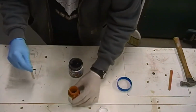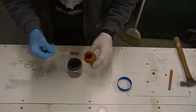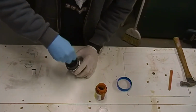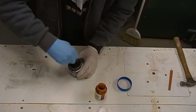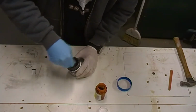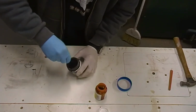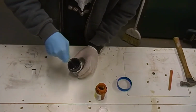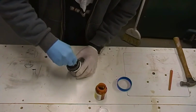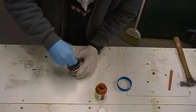All right, let's do some more magenta. While I'm stirring this up, let's talk about how much I'm going to rub off this time. I'm not going to try to clean it up as good as I did last time. Somewhere in between perfectly clean and a pretty good film, I don't necessarily want to just leave it caked on there. Although being drywall mud, it should sand off relatively easy.